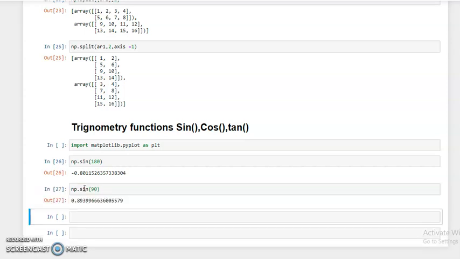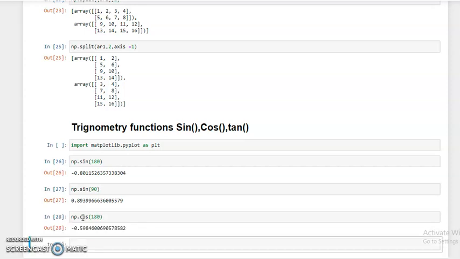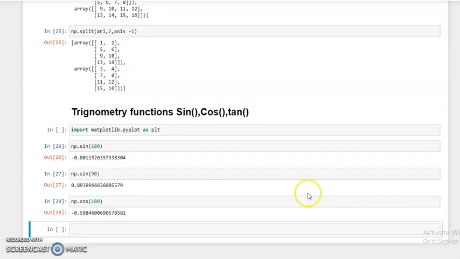You can see 0.89, the value of sine 90 and sine 180. Similarly, you can call the cos function, cos 180, and then run. Okay, you can see the value of the cos function and sine function.